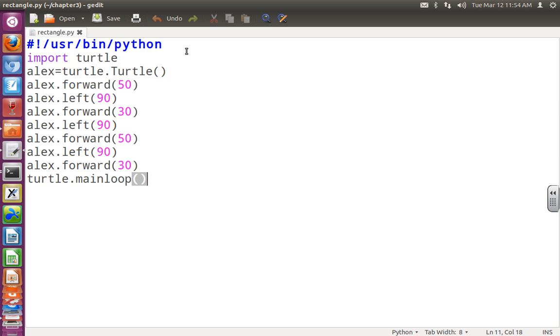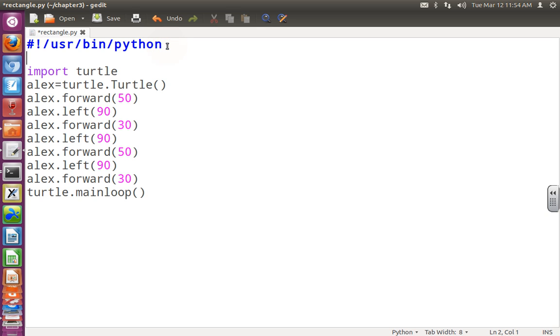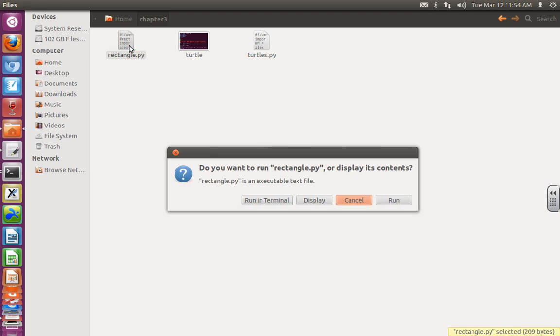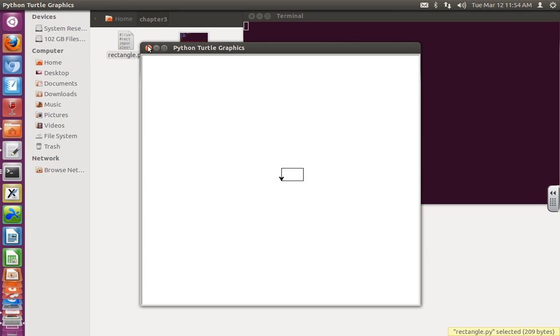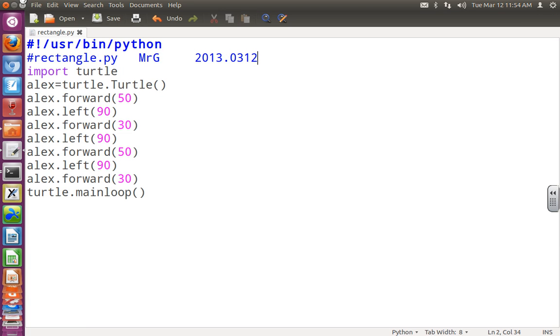All right, for fun, how about you put your name in here somewhere? Remember, your name has to be a comment, and comments in Python are the pound sign, right? So put your name in here somewhere. The file name is rectangle.py, tab, your name, tab, the date. What is today? Oh, 3/12, right? All right, save it like that. Does it still run with that? It better still run with that, right? It does. Okay, good. Now print that. File, print. Make sure your name's in there on the second line. It can't be the first line because this has to be the first line.